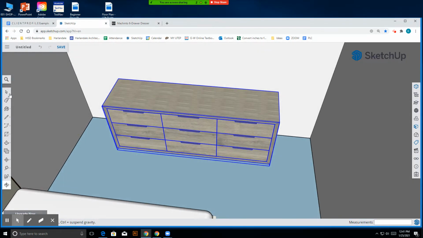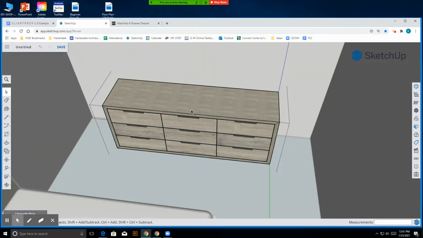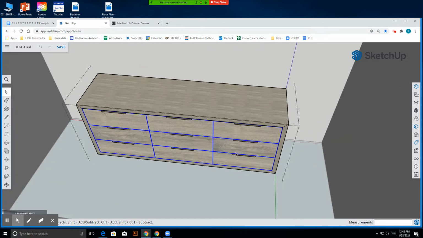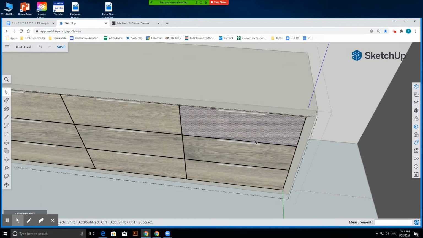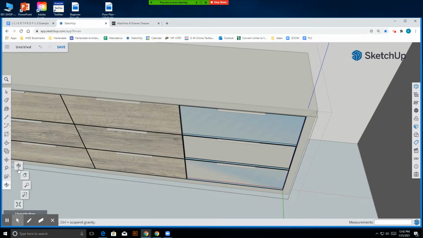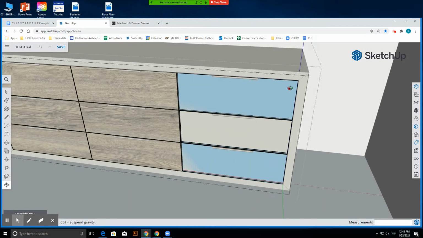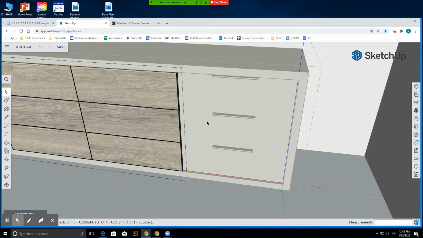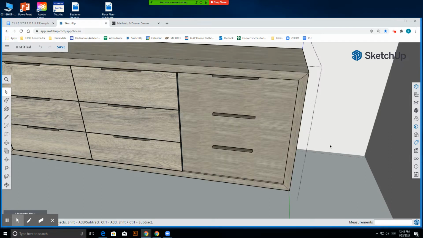Let's delete this row. Remember, to edit it, I need to double click into it. So I've double clicked into it. All the drawers are one group, so let's double click into it. Okay, this is good. You can delete a space. Now let's see. These lines are still there. So I'm just going to select all of this side, delete, and see what I'm left with. I'm going to escape.